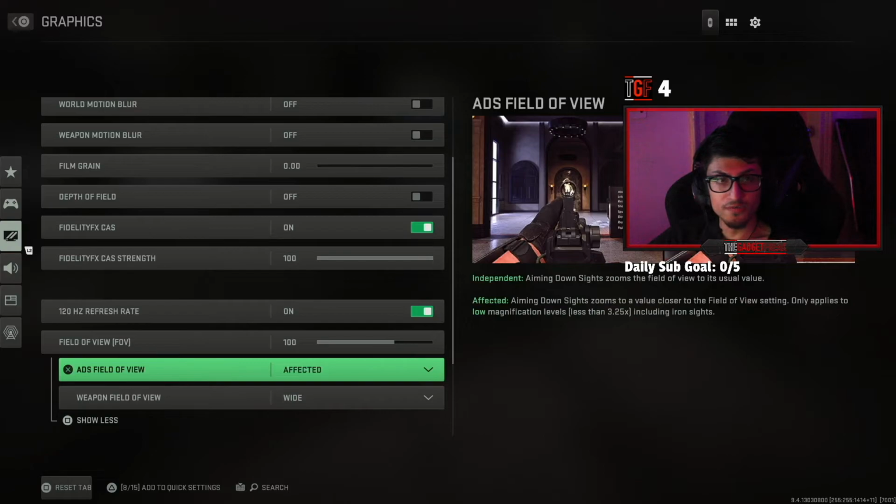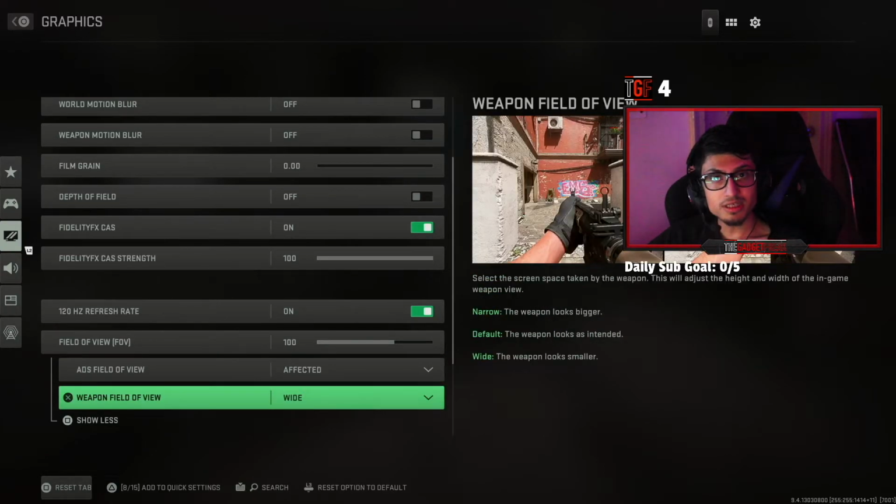Now the ADS field of view is set to affected. Keeping this set to wide will make our weapon look smaller. Now with our weapon being smaller, we have lower visual recoil and we are able to capture more information that is being displayed on the screen.